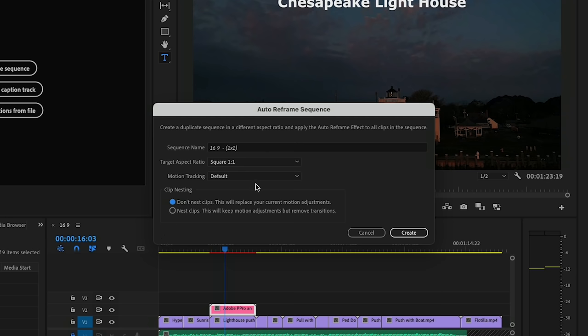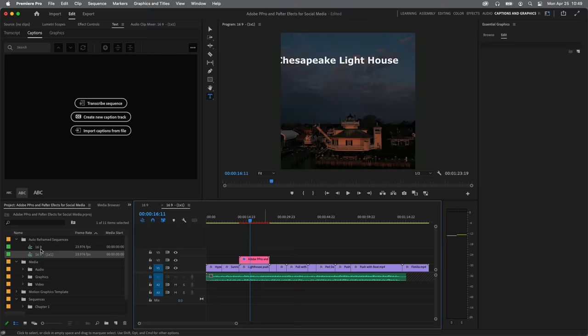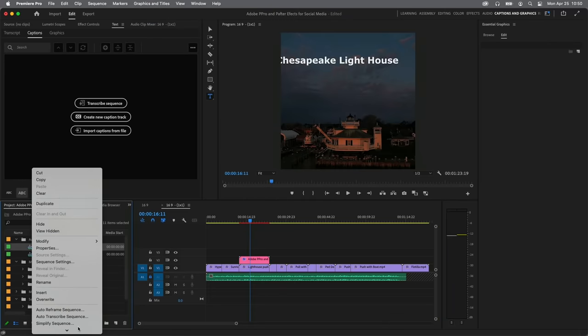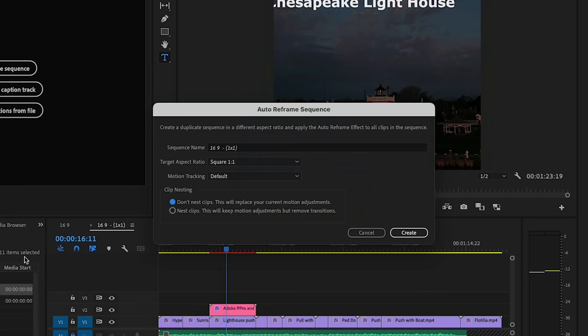What if I'm following somebody with a camera or whatever, and then when I trim it to make it square, I cut it? I want it to be keyframed. So this is going to take care of that. Create. If I want to do another one, I can go to Auto Reframe. And this time, I'm going to choose 9:16. If I want to export this, I can select them and go to Export Media.